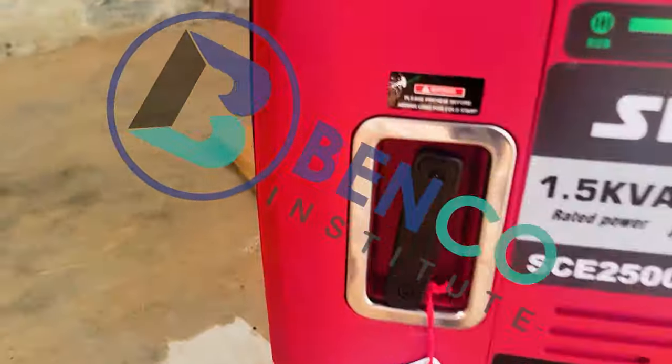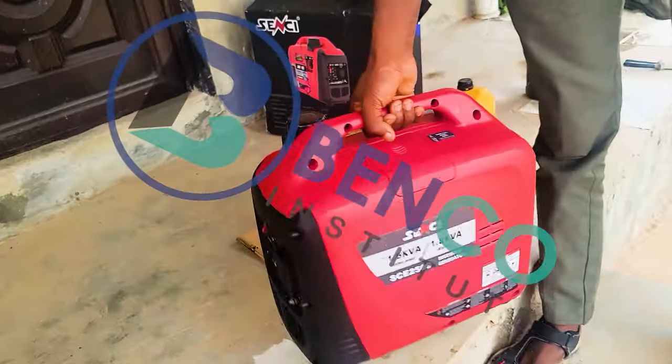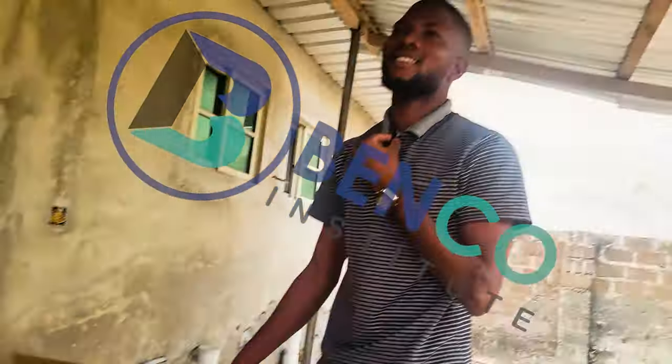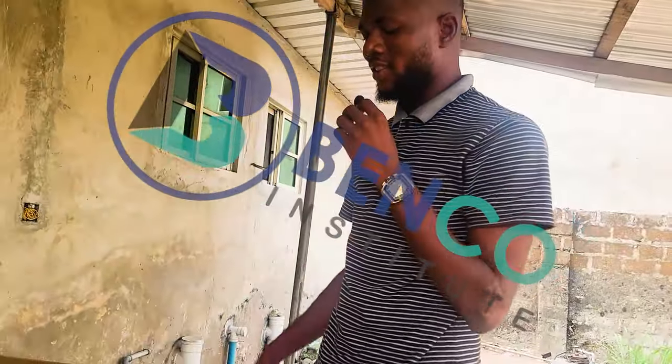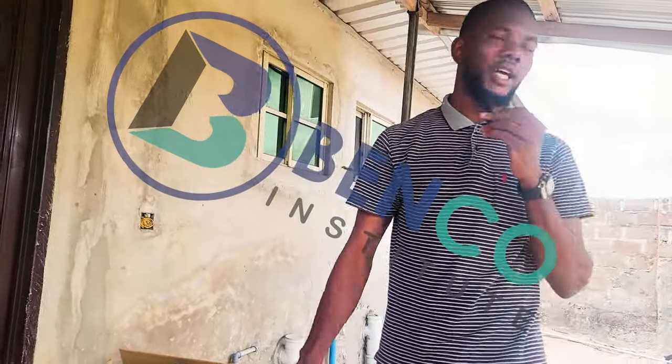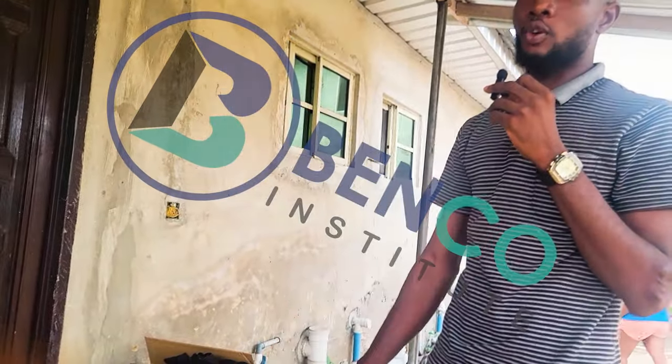This is the generator. It's currently on. Whether you hear the sound from here, the mic is another thing entirely. So what I'll do now is to put the mic close to the generator so that you at least believe a generator is on.